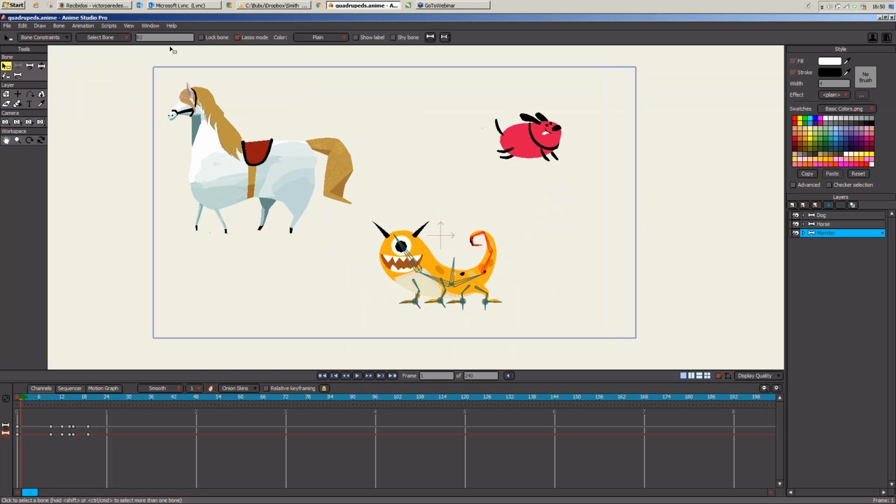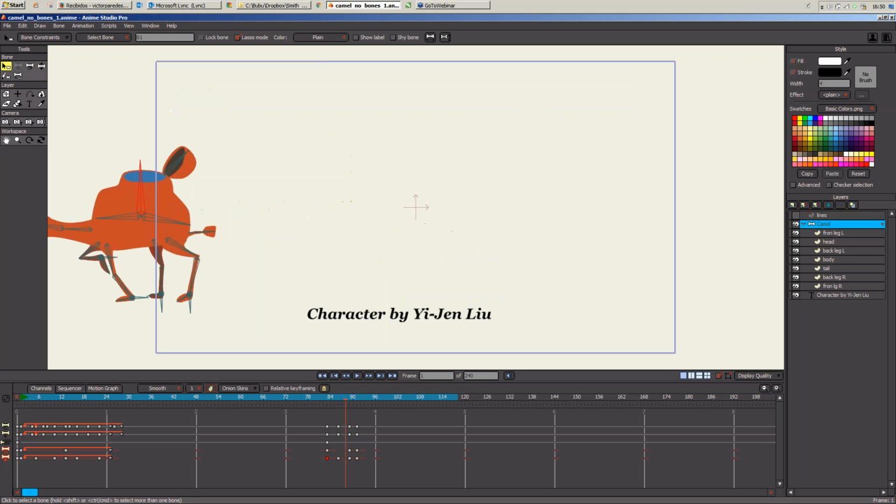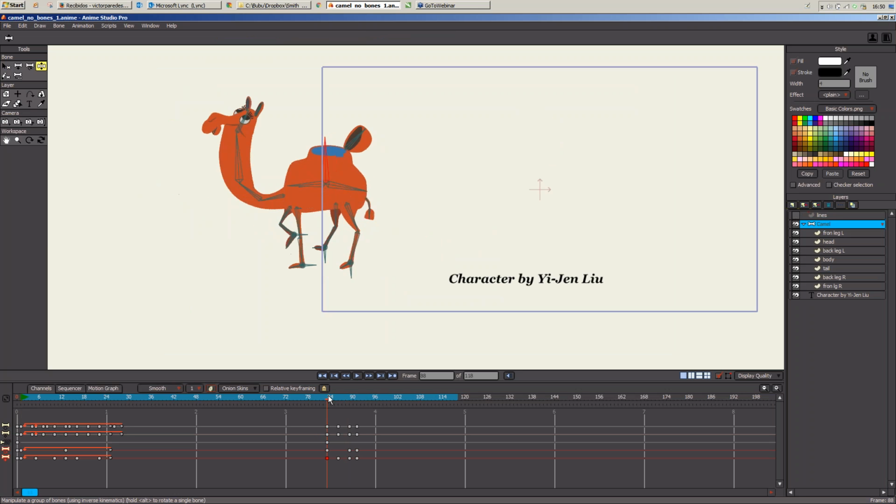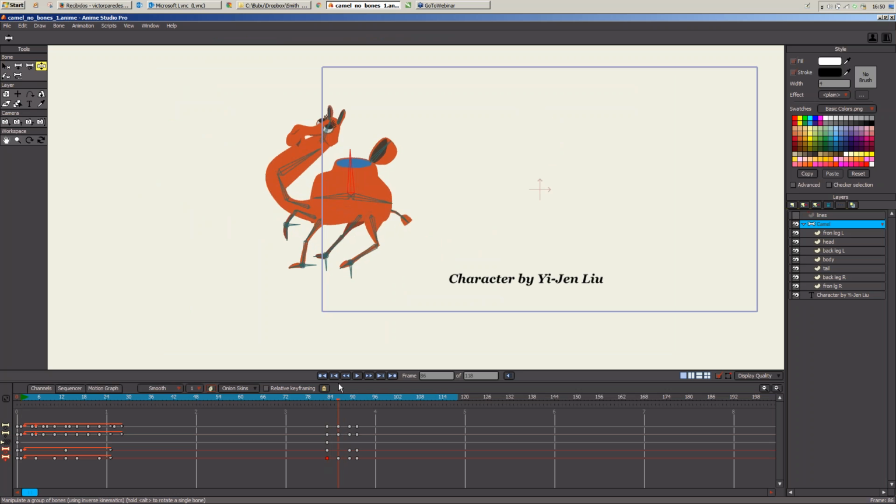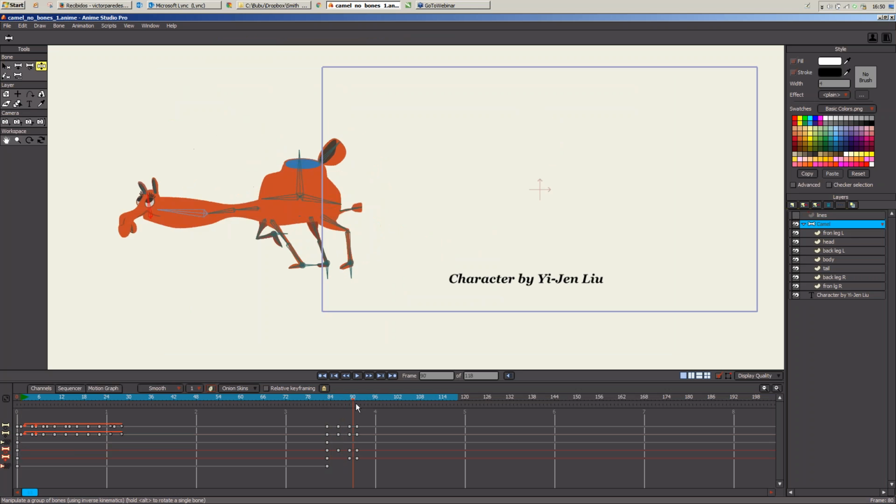One person did ask, why did you not use angle constraints on the knees when you were rigging the camel? Okay, I don't like angle constraints. I am a free spirit, and I think bones are free too. I like to break the joints when I am animating. I think that is very important if you want to animate something strong. For example, it is not about the knees, but I could break the neck here to the other side to get some kind of effect during the animation.